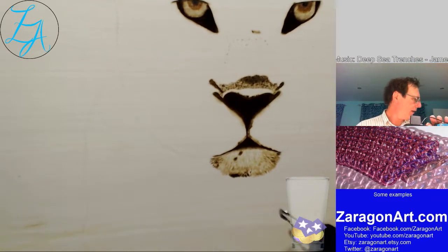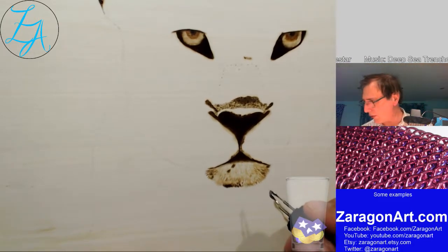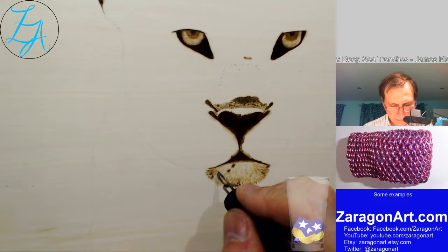Sorry, that camera is wobbling rather a bit, isn't it? Not only that, it's probably slightly out of focus. I'm going to have to focus that. You tell me if it's out of focus.